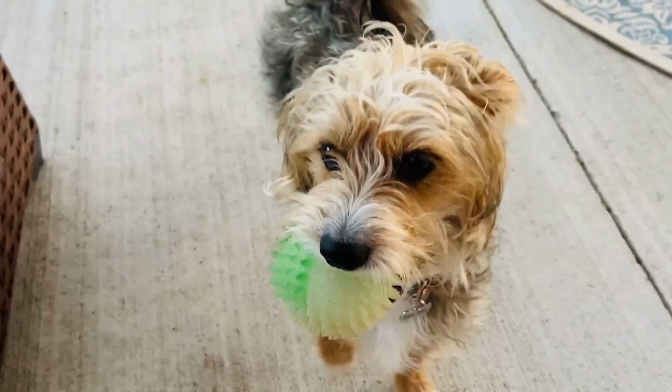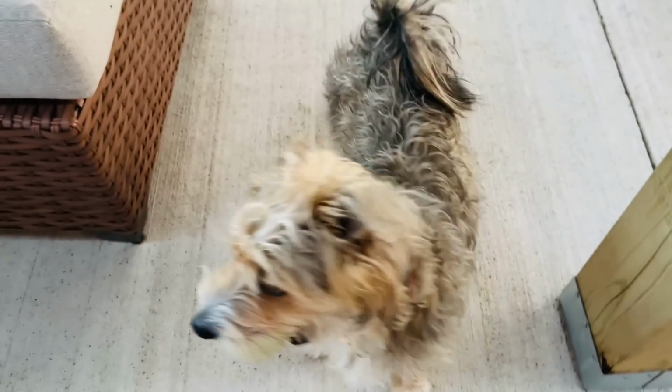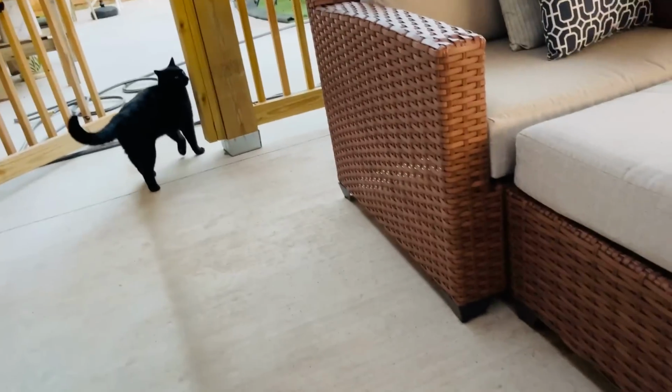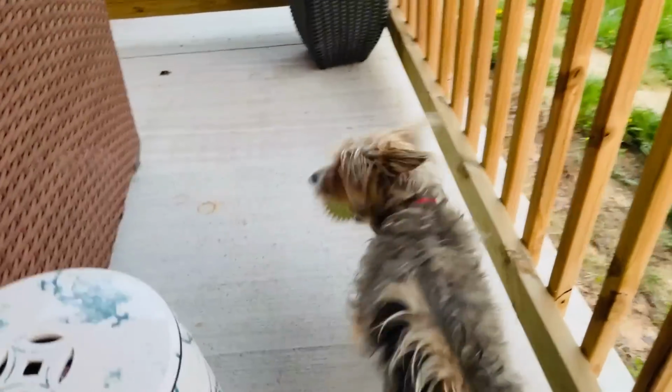He likes to give her a hard time, but she can pretty much hold her own, and we're out on the porch, and Benji Bear, of course, is wanting to play ball. So for all you Benji Bear fans out there, he is, and there's Tinky. I know she's a little skittish, and everybody has asked me, where is Tinky? She's around. She's just a kitty cat, and so she's, you know, doing her deal. She's a little bit more relaxed and not so in your face like Benji Bear.